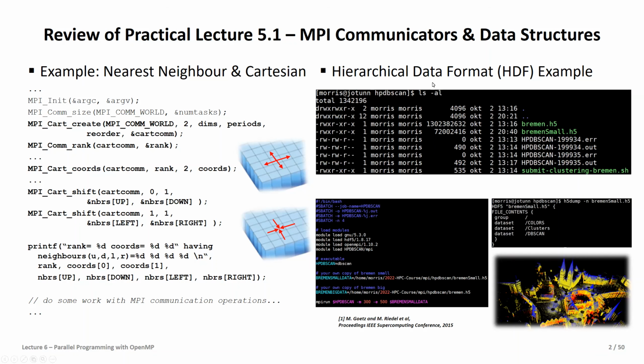Here I show you a little bit again what we had the last time, which was alluding to a very powerful binary file format called the hierarchical data format, which is often used in scientific and engineering applications. And we learned you can see it as a file system of sorts within a file. In other words, if we dump the content of this Bremen small data set that we had as an example, which we use in AI for the clustering method, here we have these different ideas of more or less directories, if you want, thinking about a file system, but in the end, it's of course a structure of the parts in the data set.